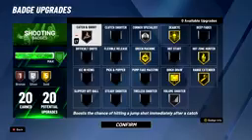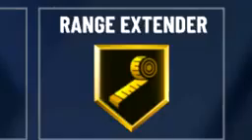The next badge I would get is Range Extender. The farther out you can shoot, the better player and the more threatening you are on the courts. If you don't have Range Extender, you're basically going to have to shoot the three-pointer right on the three-point line, which is not really what you want to do.